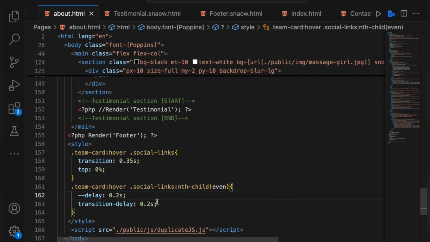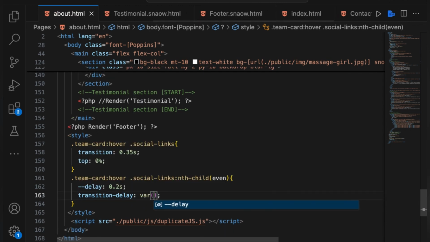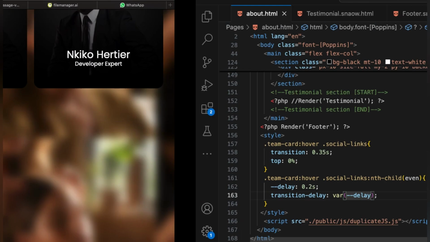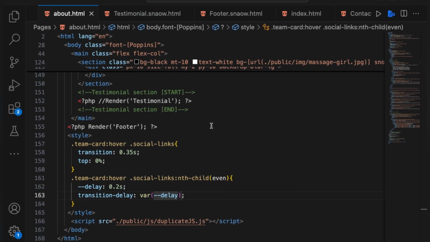Instead of using this, we're going to use the variable, so we use it for the delay, and let's see if it's still working. Now you see that it's still working. So if this is still working, there's one more thing to try out.